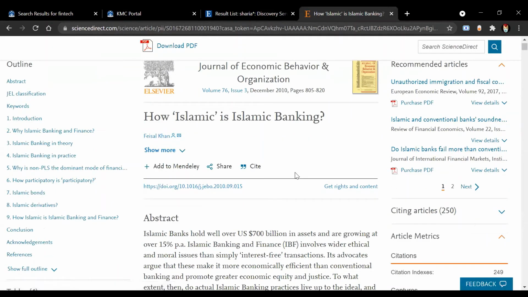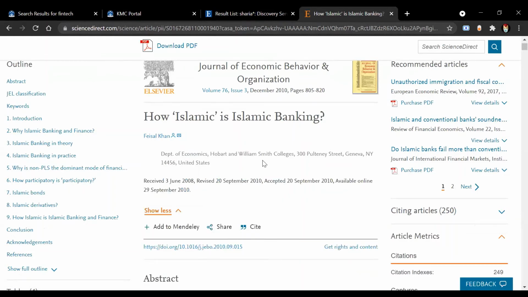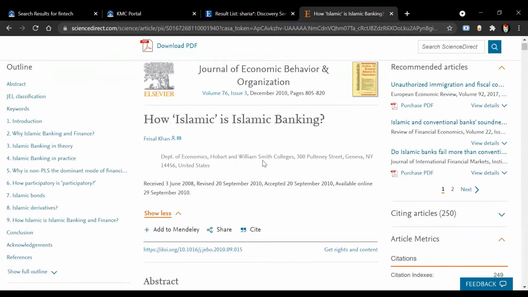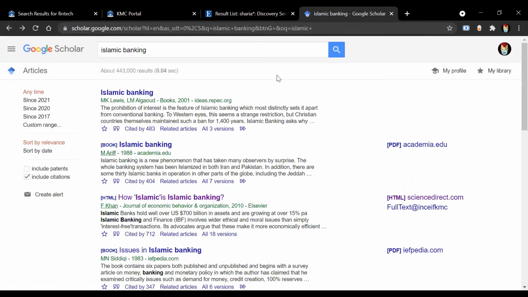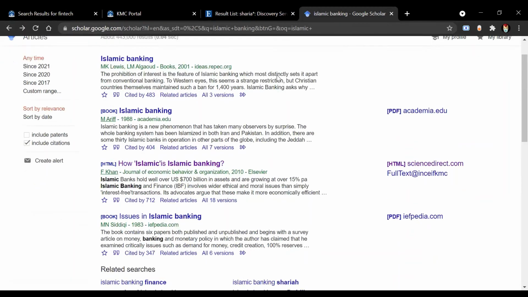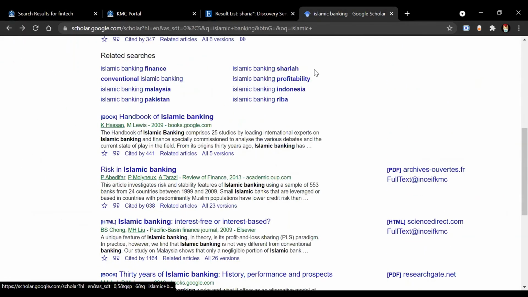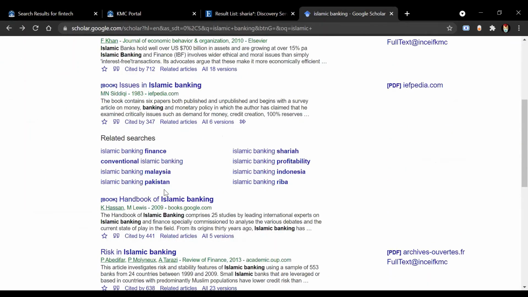So how Islamic is Islamic banking? Okay. The results will also display results from Google Scholar and also from InSaf KMC.